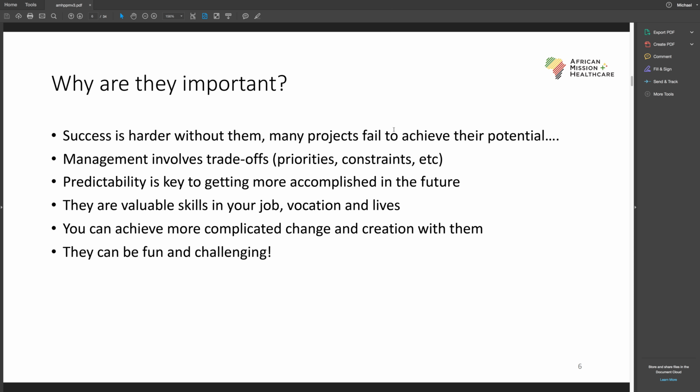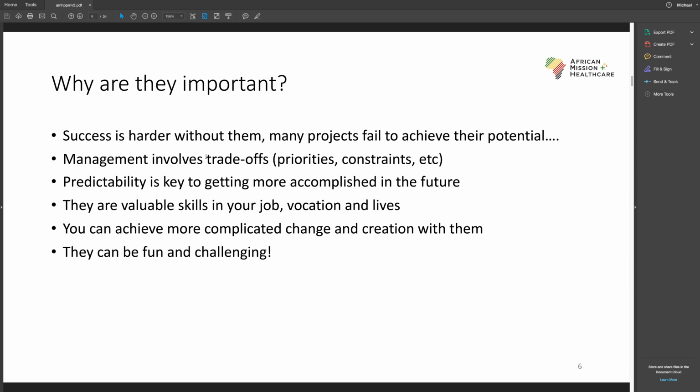The second topic is management involves trade-offs, right? That's a key aspect of being a good manager. That means that we all have priorities and our institutions have constraints, and sometimes we're asked to pick between options that have some benefits and some downside to them, and that's the essence of a trade-off. So management of key resources is an important aspect to this, because we often don't have enough time or money to do everything we want, and so we're having to prioritize things.